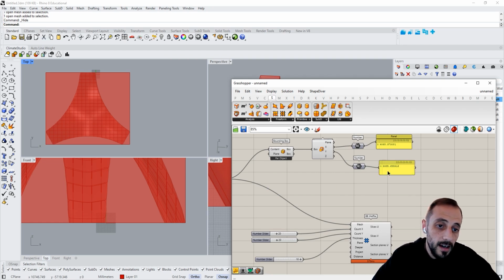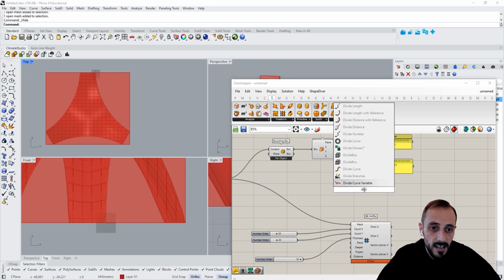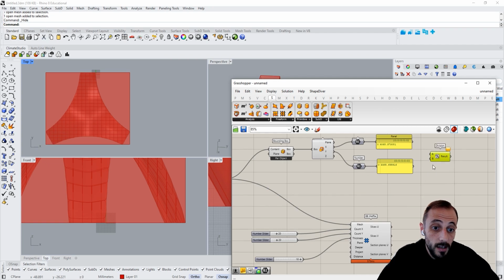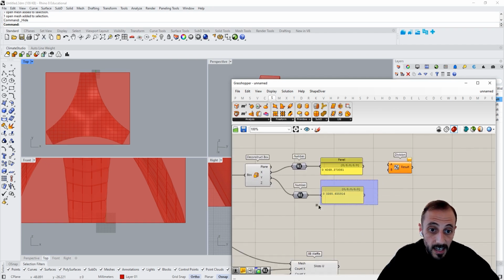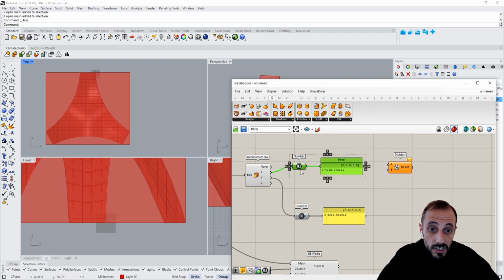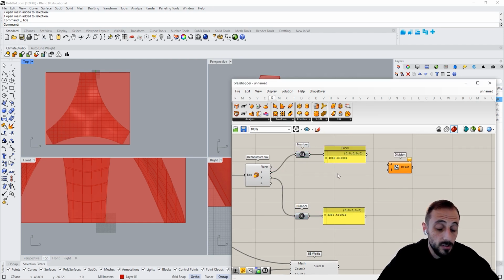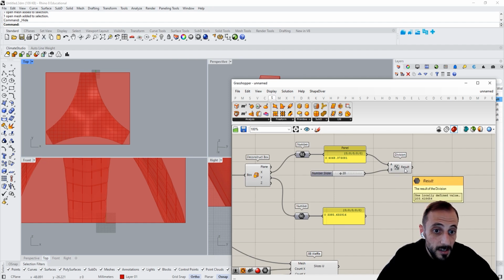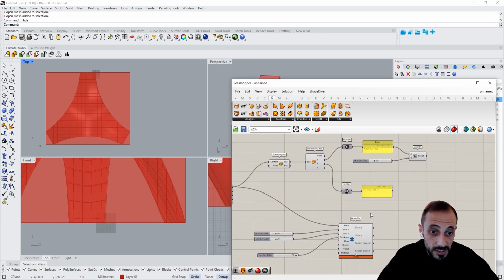But what if we want to have kind of a distance in between each kind of slice? So how can I do that? It's kind of a basic math. So if this is like 4 meters is my thing, and if I wanted to have my own distance, like let's say I want to have on each 50 centimeters, or sorry, like 20 centimeters, I'll be dividing this into 20, and this is going to be my number of divisions here.